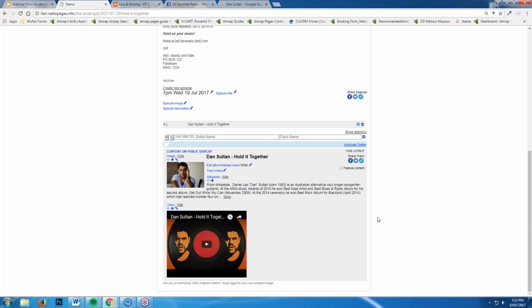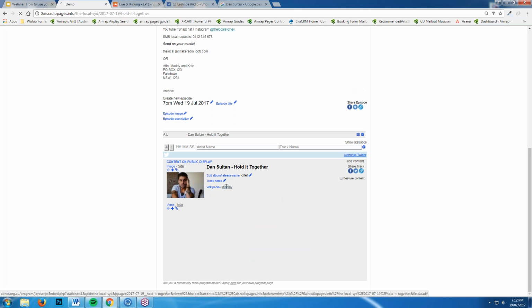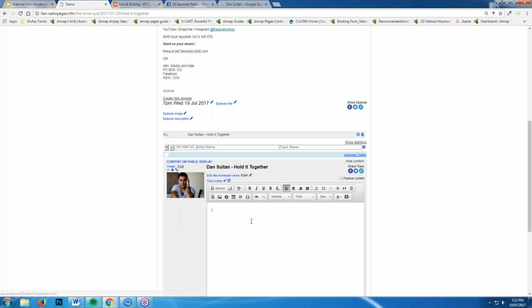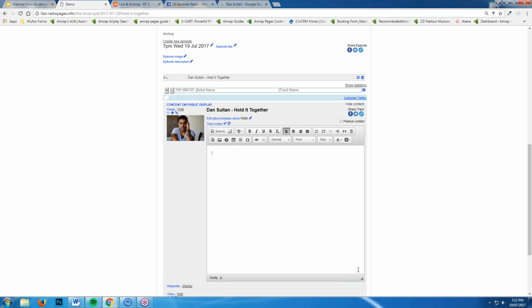It also pulls up a really cool Wikipedia entry description. If that particular artist has a Wikipedia page set up for them, it'll draw that information as well. But you don't have to have that if you don't want it. You can hide this entry and edit the track notes to say something that you might want it to say.